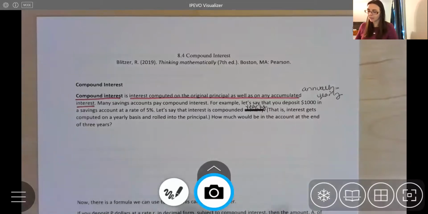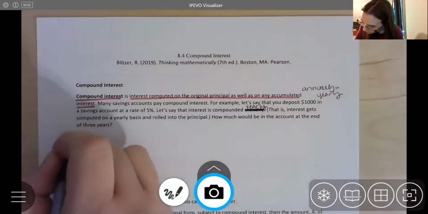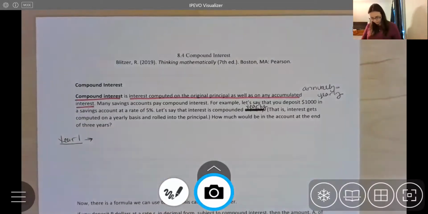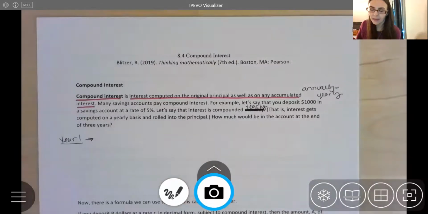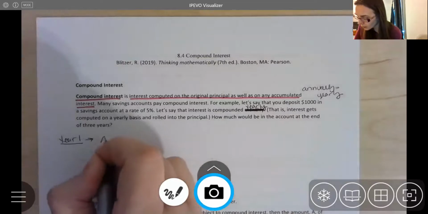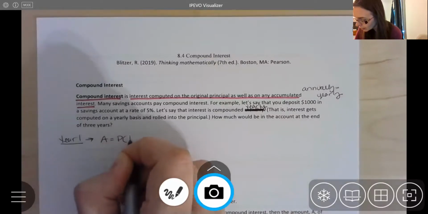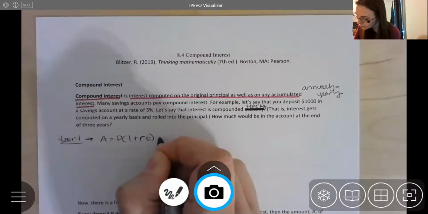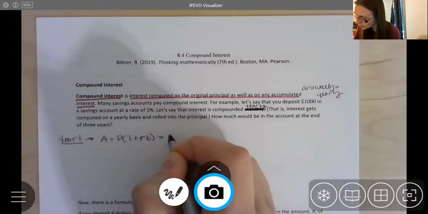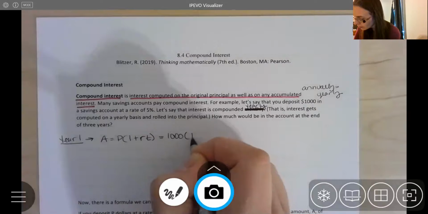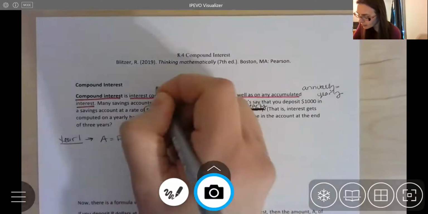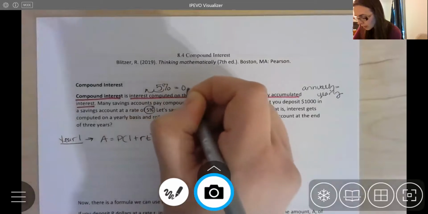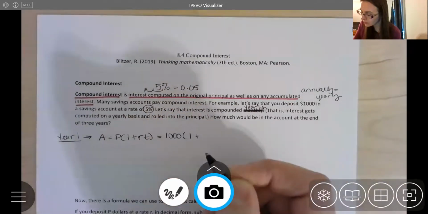So let's talk about what's happening here. So let's do year one. And I'm going to start with my simple interest formula first, the calculation for the amount using the simple interest formula. So I know the amount is going to be the principal times 1 plus the rate times time. My principal here is $1,000. Now my rate is 5%. So 5% we can convert to the decimal by moving it 2 spots to the left. So 0.05 in decimal form.